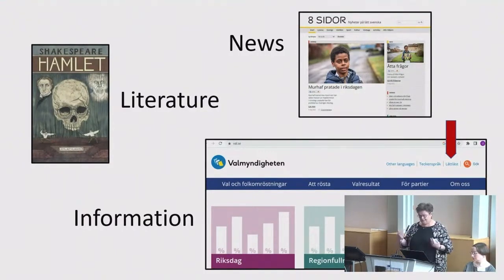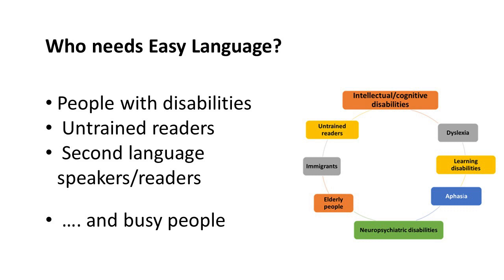It is so important that we provide the citizens, the public, with the possibility to be a participant in the society. But who needs easy language? Well, very often you think, okay, it must be for people that have a disability. It must be for people with dyslexia or people with intellectual disabilities. But there are so many more.